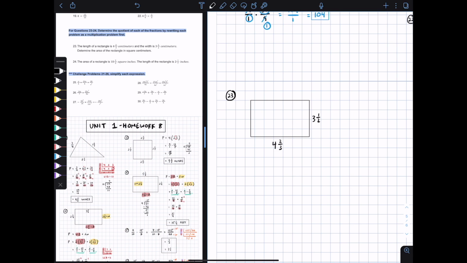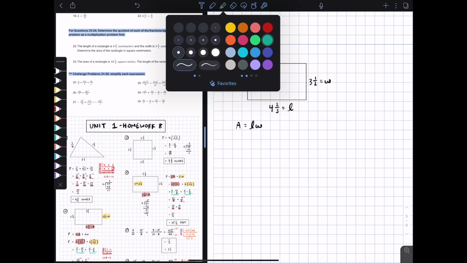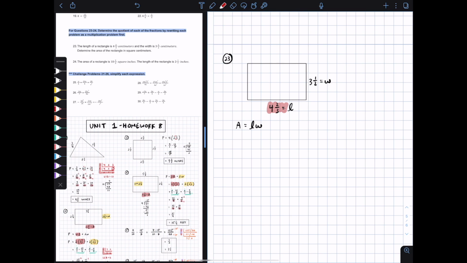So I know in the first few problems we're talking about perimeter, and that's where you add fractions up together, add the sides. But area for a rectangle, let's try to keep in mind area is going to be length times width, or base times height, however you want to think about it. So I'm going to call this my length. I'm going to call this one my width. And so let me just highlight those to make it super clear. Try to be consistent. So this will be the length, and we're going to multiply that by the width. And so the width is going to be here. Okay, so let's make a substitution in. The area is equal to 4 2/3, and let's multiply that by 3 1/2.